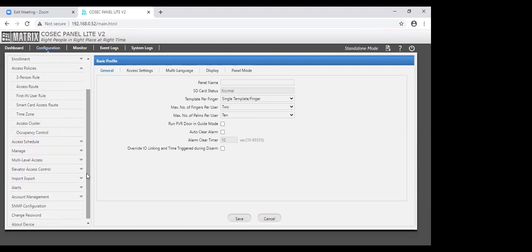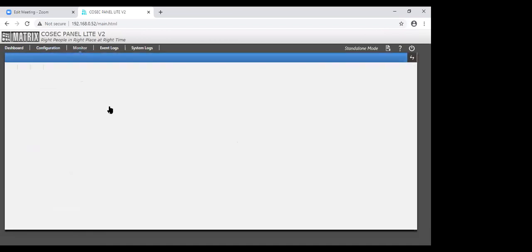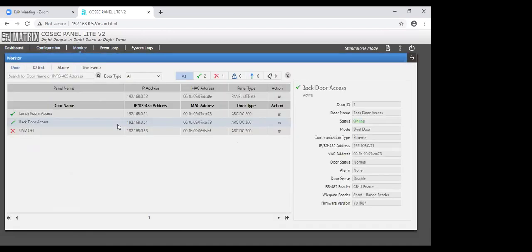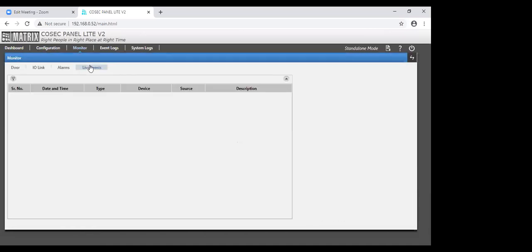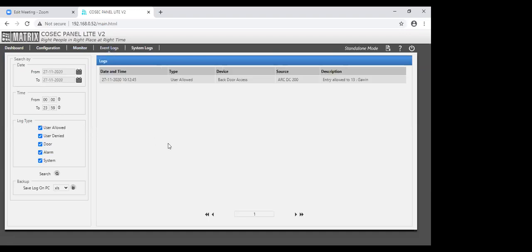And if you can just open the COSEC monitor, the monitor next to configuration on the top. So basically, this shows your real-time updates. If you go to live events, you can see any live events which are happening. They will push right to here. And in event logs, you can search the events.